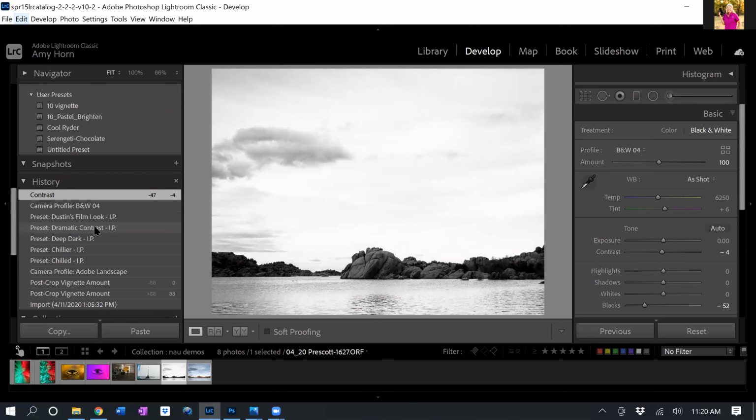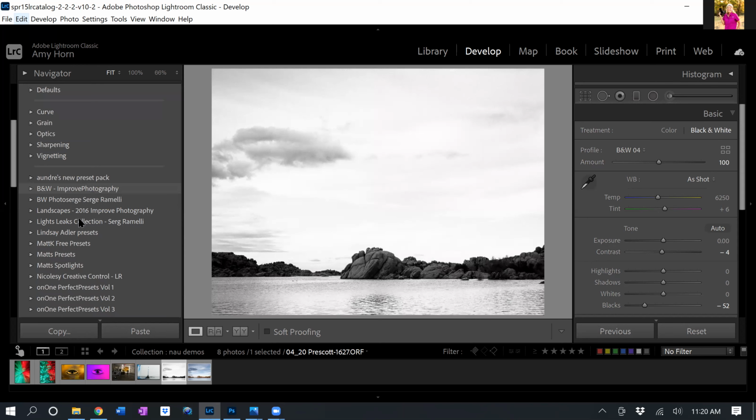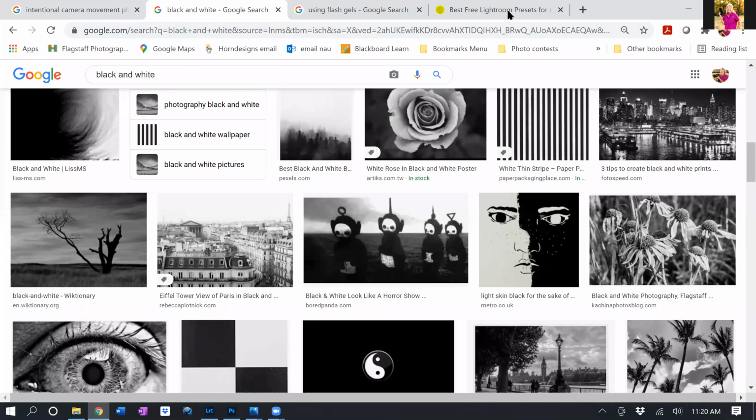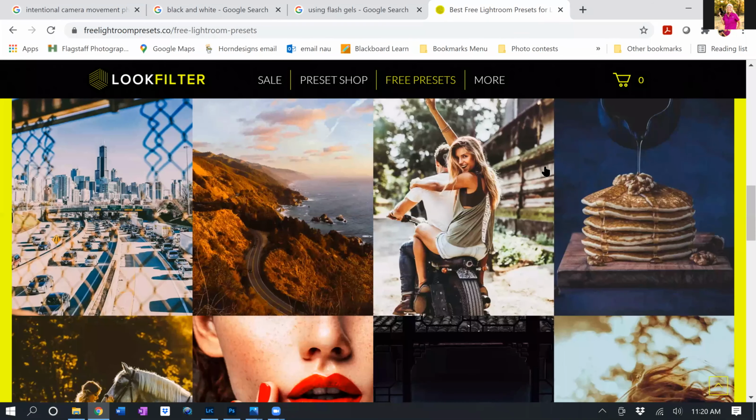As you see down below, I have several additional folders of installed presets that I've acquired through the years. You can see some of them are labeled free presets. You can do several different searches online and find different presets that are free. Adobe Creative Cloud even has some available to you as well. And then you just download them. Here's an example on a Google search of some free Lightroom presets.